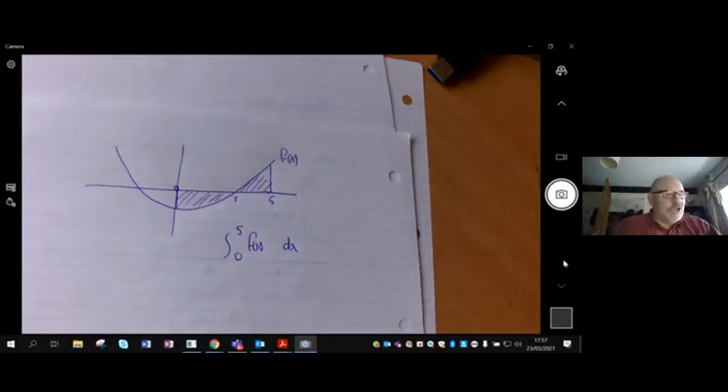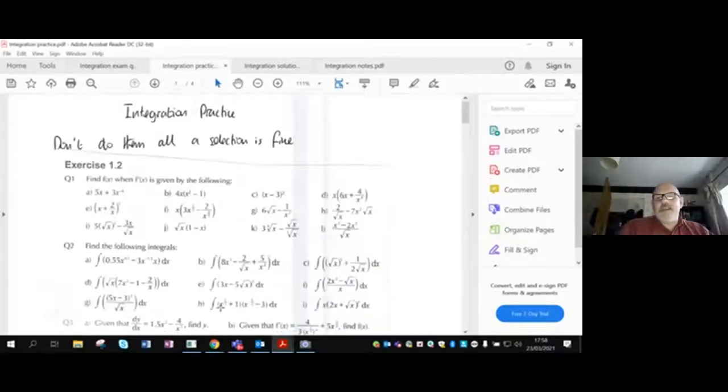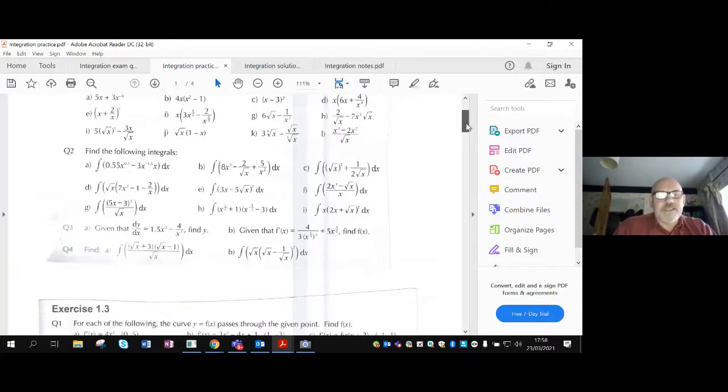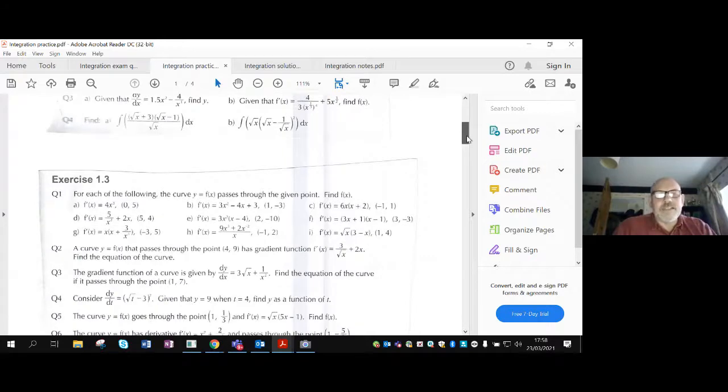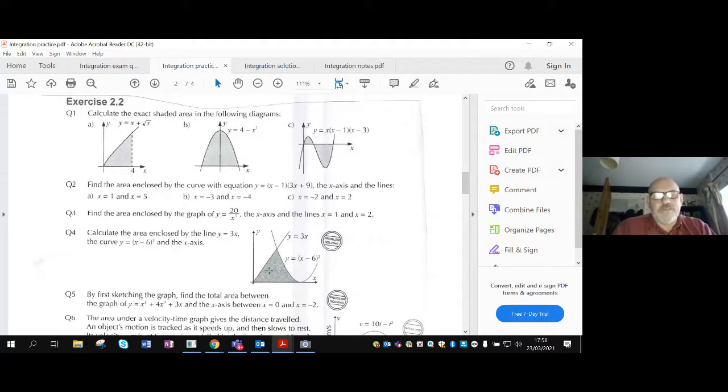Now, I'm just going to quickly show you the resources for the last 3 minutes, and then that neatly finishes it off. And I'm quite pleased we didn't rush that. And I think it should be clear for you. The first thing I've got is integration practice. I've just cut up a textbook with lots of questions, practice integrating. The definite integrals there, the exact areas under the graph. There's one under a curve and a graph.